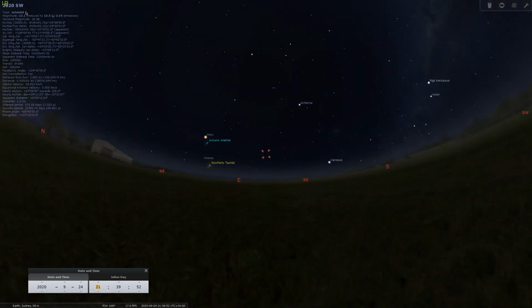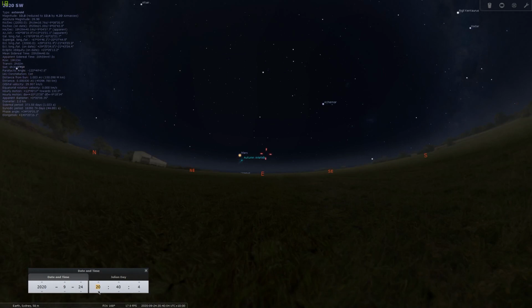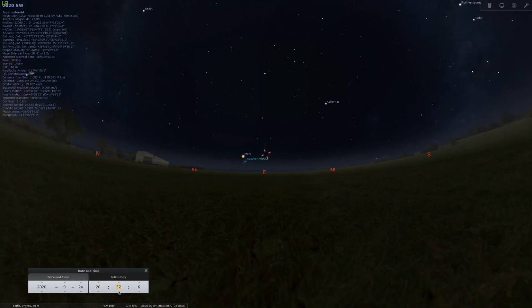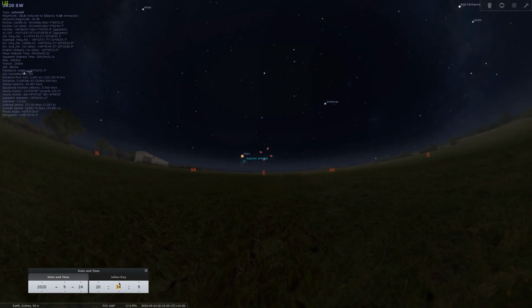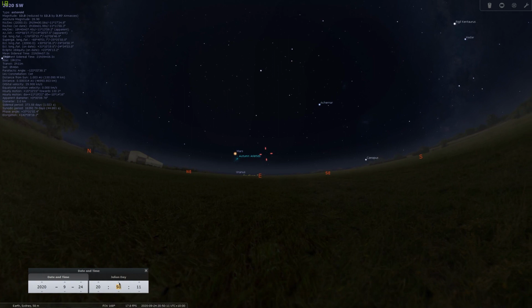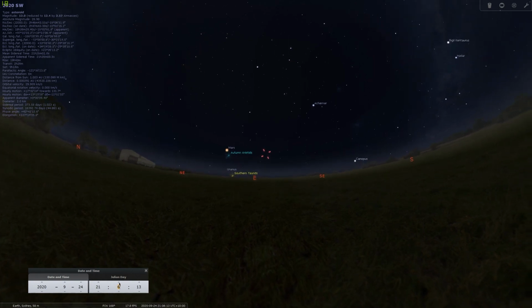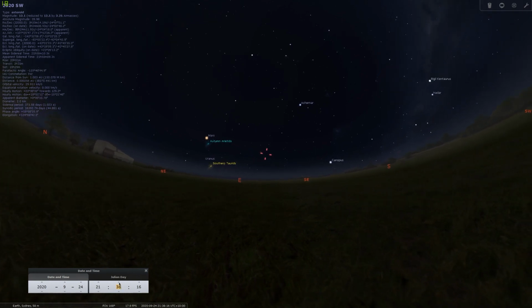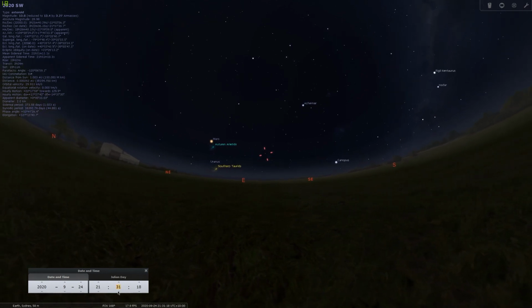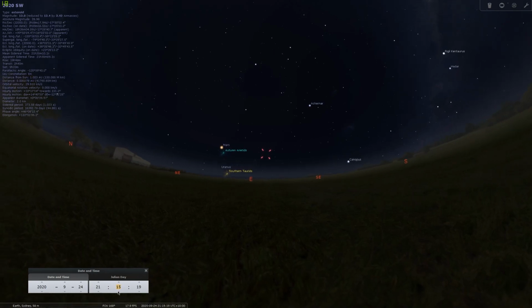So I need to find not just where the magnitude is the lowest number, because for magnitudes lower is brighter, but I want to find the lowest reduced to number. And for me, that is going to be at about, I think about 9. Let's have a look here. So you can see it's slowly going down, 13.6, 13.5, 13.4. Do we get 13.3? Doesn't look like it. It's probably going to start going back up. Yes, there we go. Okay, so probably around 9:15 for me in my local time.